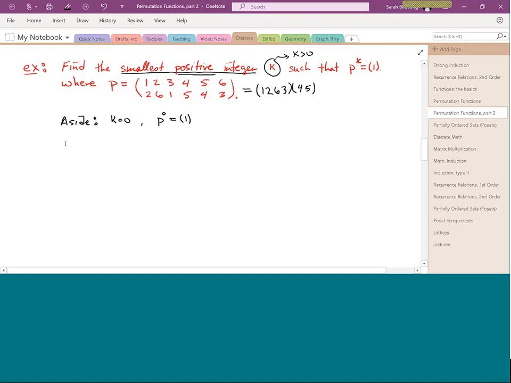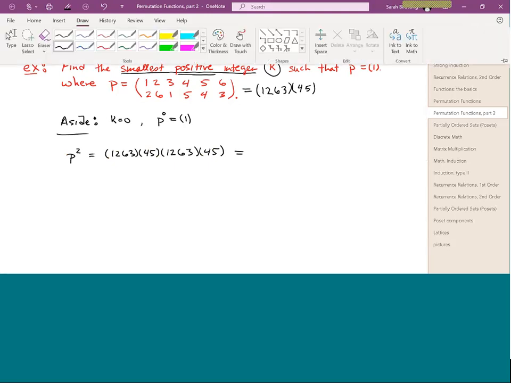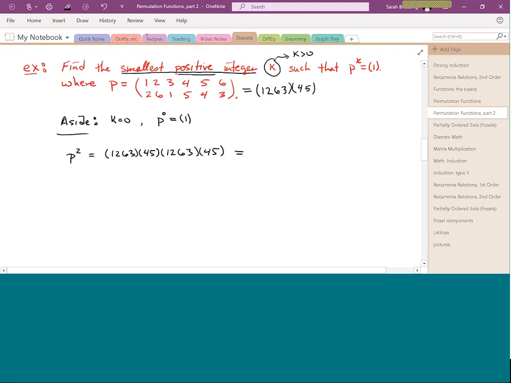Okay. So let us actually figure out the powers, and I'm going to brute force this, and then we're going to show a shortcut way of figuring out what that value of k is. So first of all, let's look at p squared. p squared is where you take your permutation p and you compose it with itself. So in terms of this cycle notation, literally just set 2 copies of p next to each other. Now, we just looked at multiplying these guys together. I'm not going to do the scratch work, so pay attention. This is going to go a little bit fast. Okay? So I'm going to go ahead and multiply these guys out. Let me do a little bit of scratch work here so we'll see where it goes.